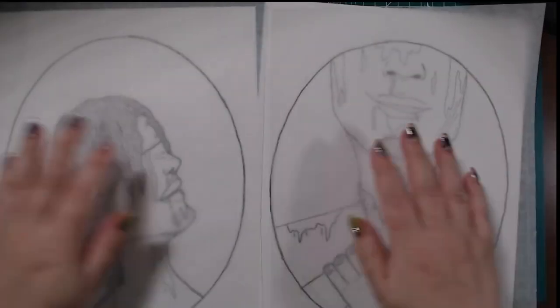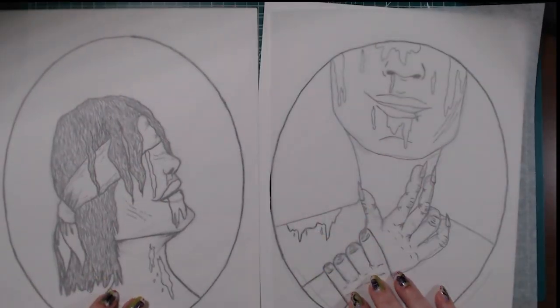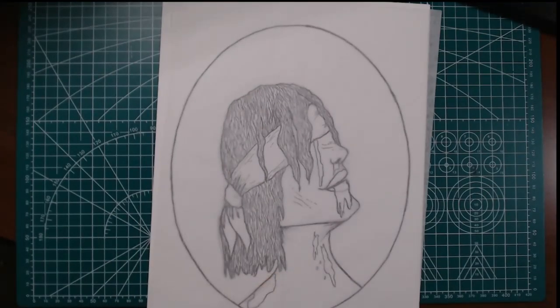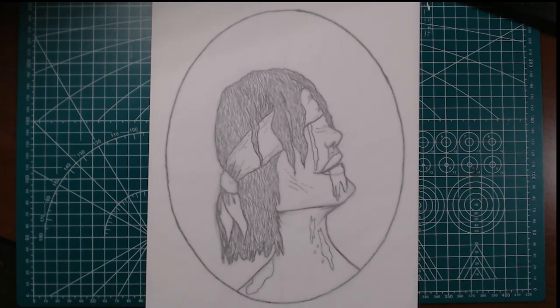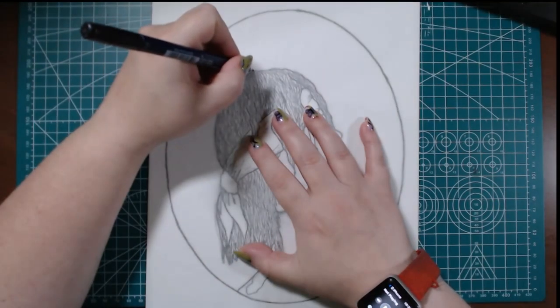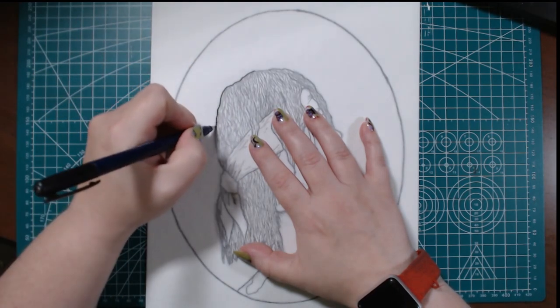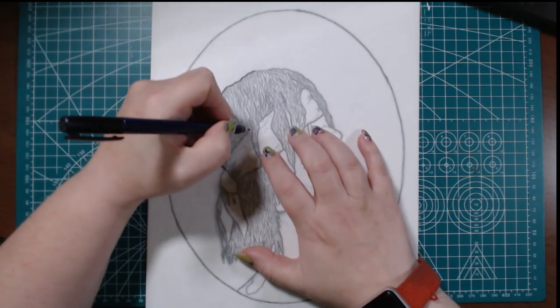And here's the reason why I'm doing this: I don't trust myself to sketch out on canvas. I don't feel like I have good enough skills, I guess. Big ideas, not enough skills, but that is what we're doing here.